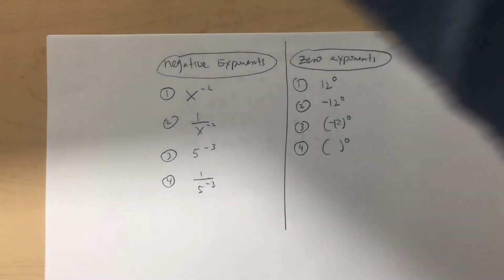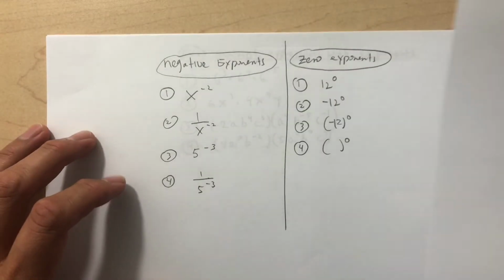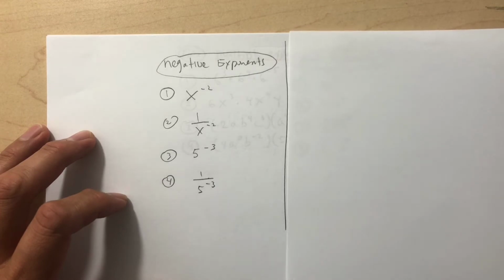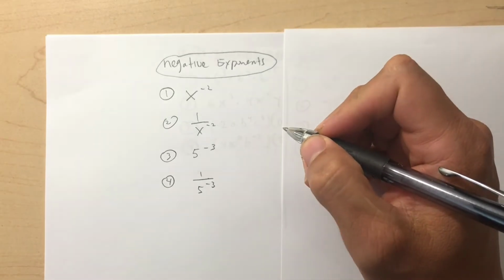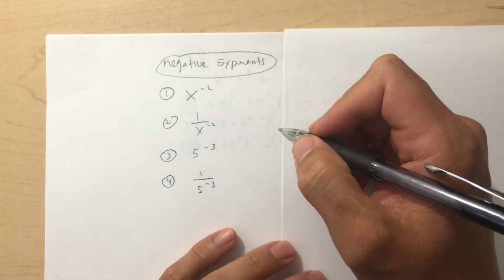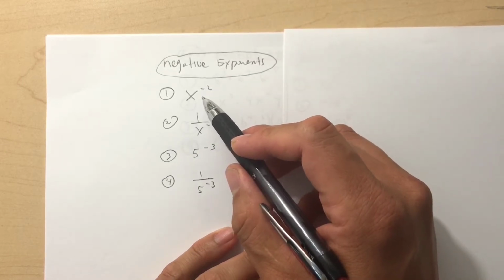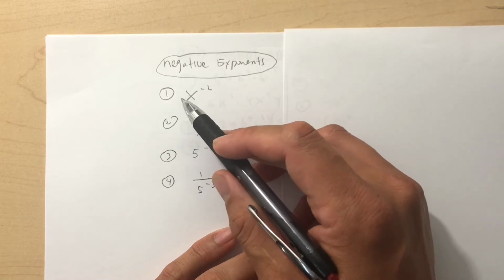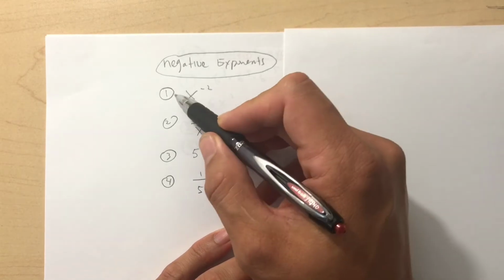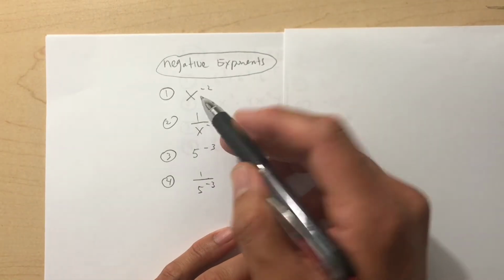Oops, grab this paper, move it out for a second. All right. So again, before we start our lesson today, let's talk about negative exponents and the 0 exponent. Let's go ahead and do negative exponent first. So again, with a negative exponent, you're just making that number into a very, very small number that's less than 1. Okay, so that's what it means. It doesn't mean it's a negative number. If it's a negative number, they'll put a negative right here. So that doesn't mean negative. It just means they make that number into a very small number.